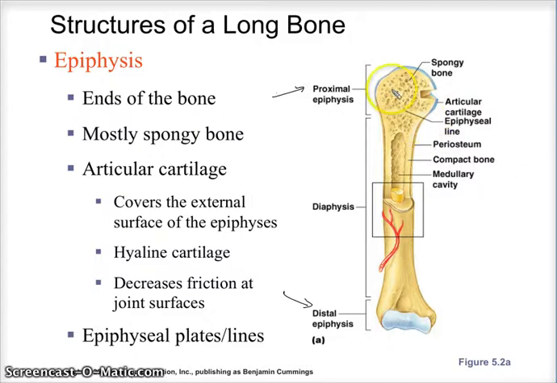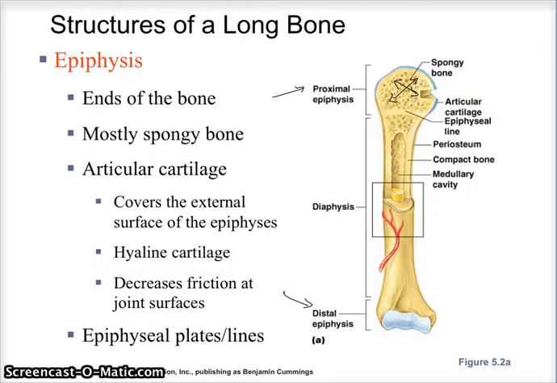Notice also they are predominantly spongy bones. So where in the long bone and the diaphysis we have this cavity, here we have spongy bone. And this spongy bone gives it an internal scaffolding. It's the spongy bone within the epiphysis that makes the epiphysis so strong. It's like having that internal framework that helps hold it together.